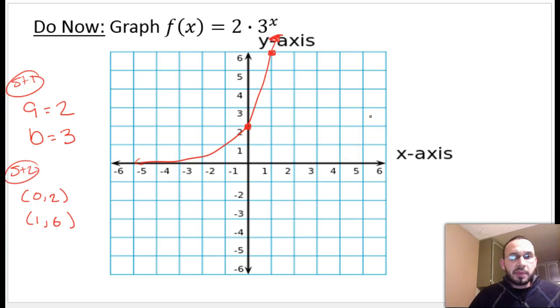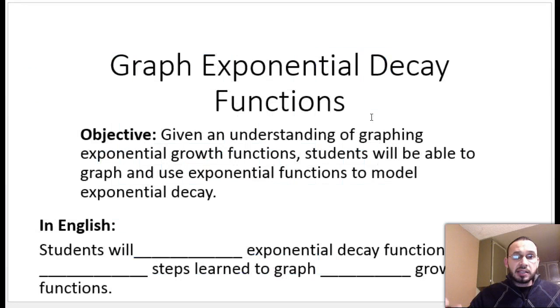So that's the warm-up, or the stuff that we're going to be seeing today. Today's objective is, given an understanding of graphing exponential growth functions, students will be able to graph and use exponential functions to model exponential decay. We have a lot of vocabulary used in this objective, and a lot of it comes from the previous lesson. So we're building on each lesson.